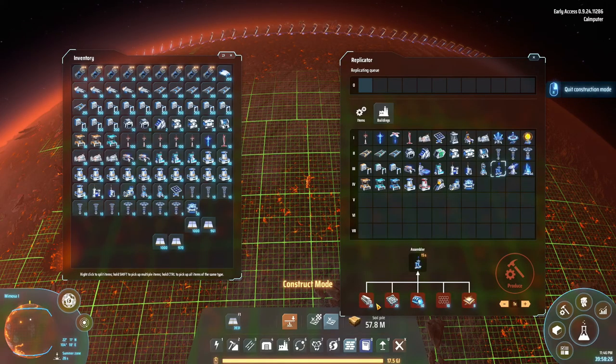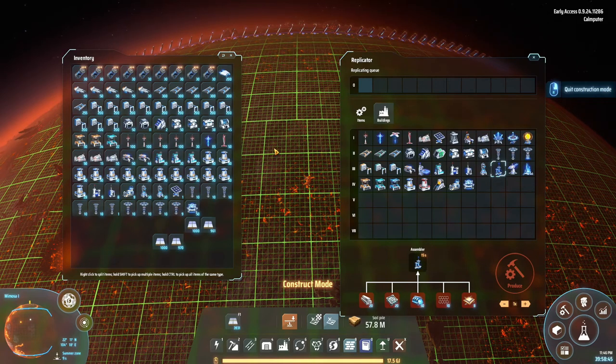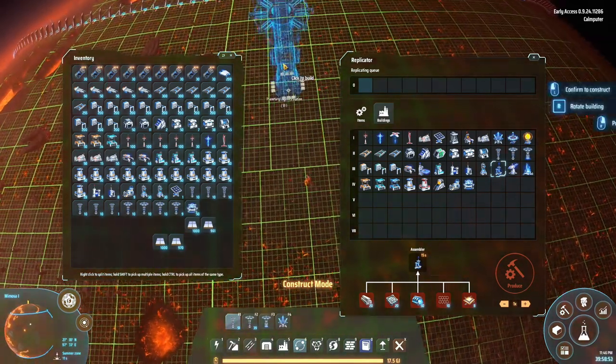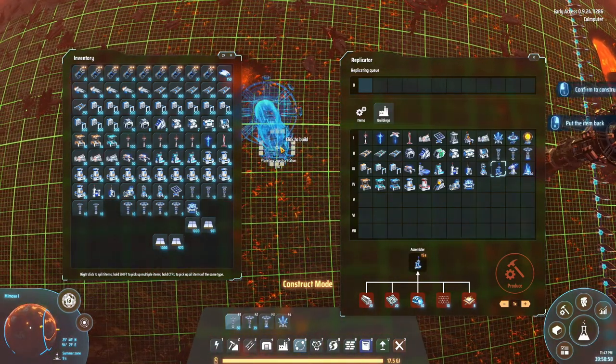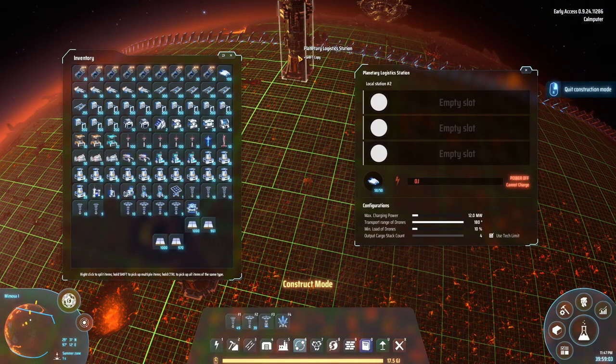The problem is making them in one go is going to be a nightmare. However, it is possible to use planetary logistics to make a localized logistics network that will not accept or send any resources anywhere else. And so I'm thinking that's probably what I want to do. Let's say we start up here and then we set another tower down here.